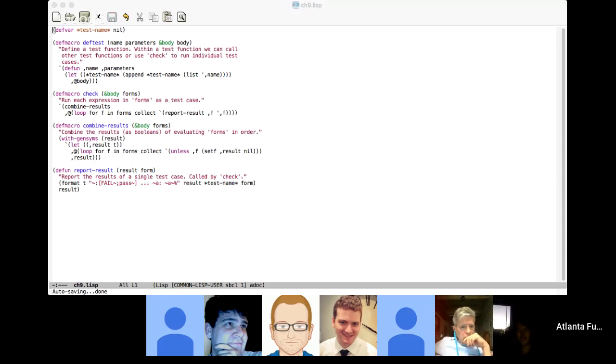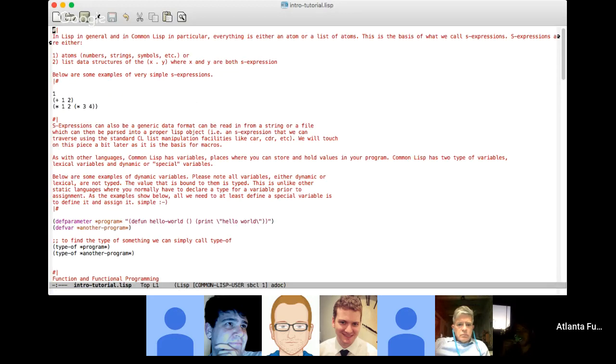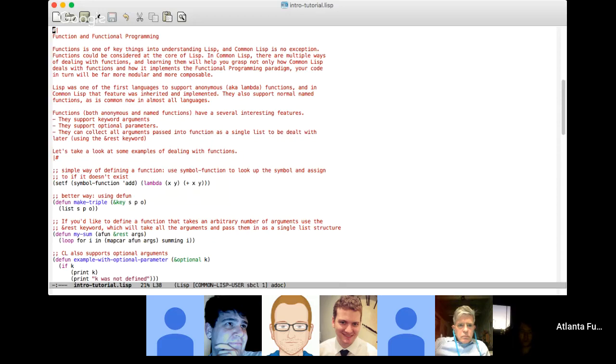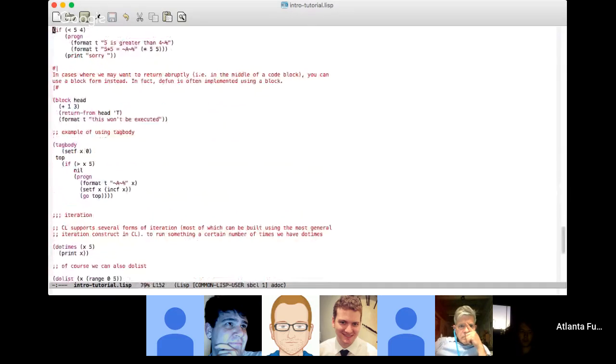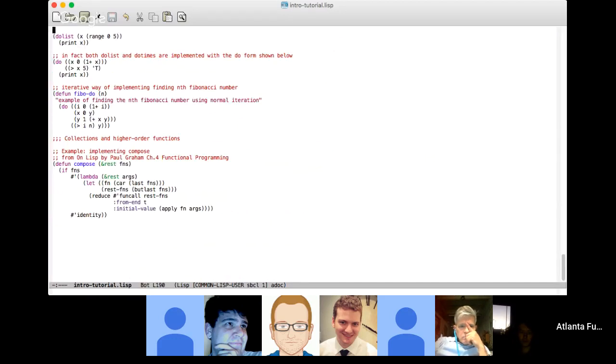He talks about it a little bit, but he doesn't touch base on it in as much detail as other material, say ANSI Common Lisp. But to sum it up, I'll bring up an example that I posted for another talk. I wrote a script that shows some examples of different features of Common Lisp, but the one thing I wanted to show was special variables. Hold on, dynamic.